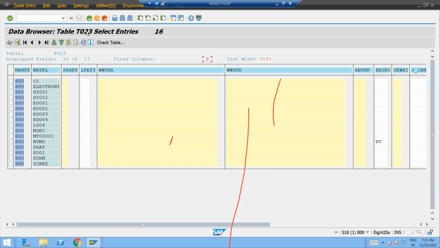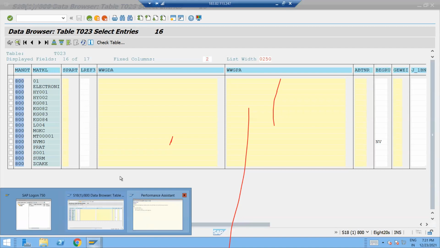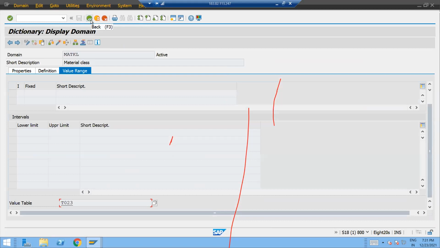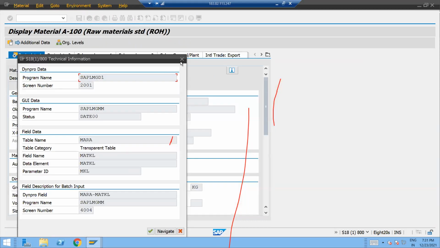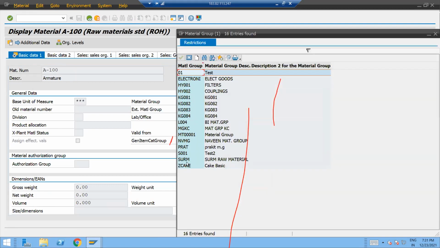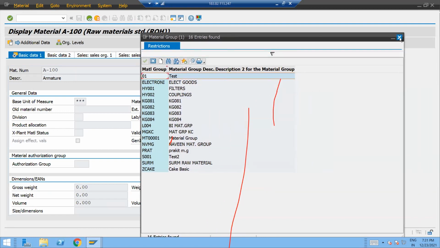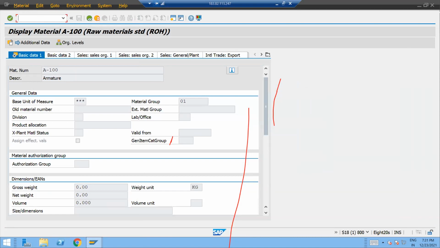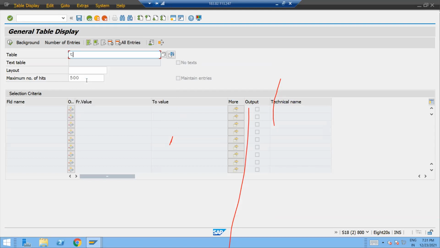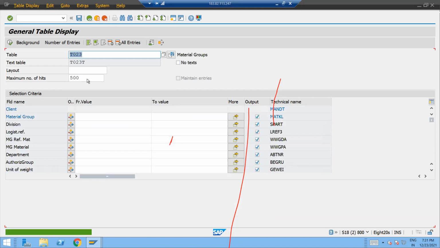So in this case, let's suppose, I will once again go to that. Remember T023, right? This is the table. So I will go back there and I'm coming here, and the same value you can see is actually coming from that table. So this is the basic understanding you should have. Now let's suppose go to SC16N, and here this table T023, right? You remember everyone, this was the table.